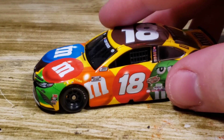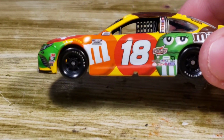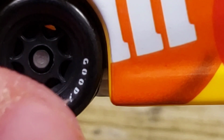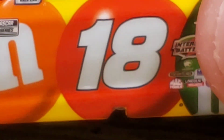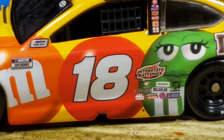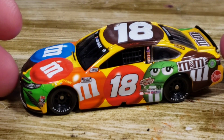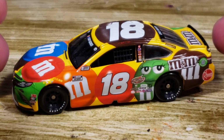So Lionel, but what is that? What is on the tire? Is that a paint chip on the tire? What is that? That looks like just a piece of paint that chipped off. Hold on. Well, that ain't coming out, so I don't know what in the world that is, but there is something stuck in the tire right there. Wow, that's probably a freaking paint chip from the actual paint of the diecast. That would not surprise me at all. But yeah, Lionel, this is bad. This is bad.